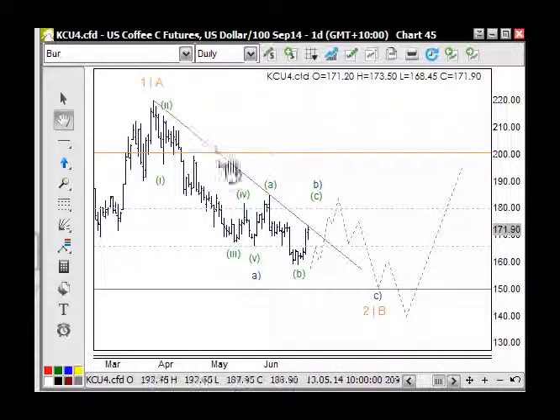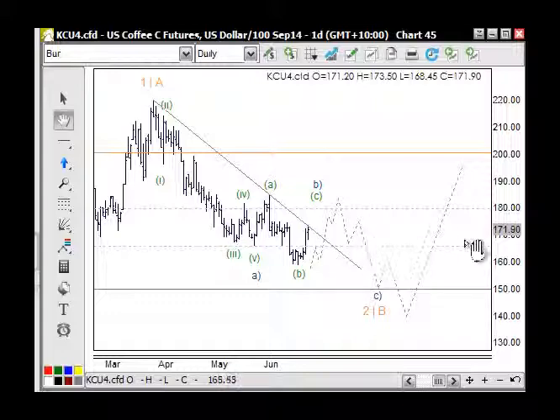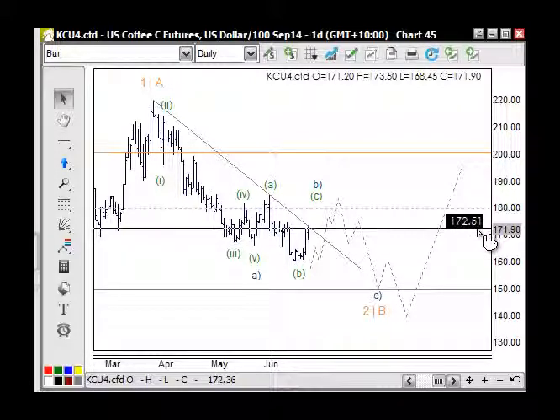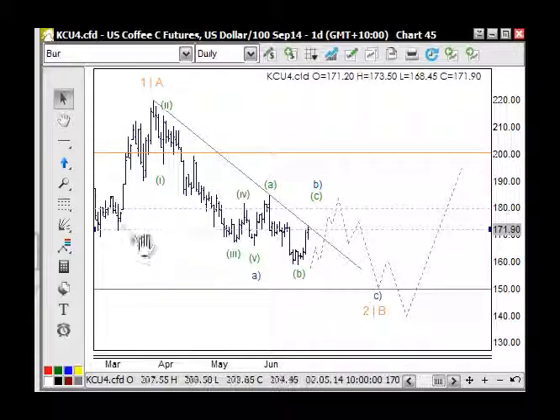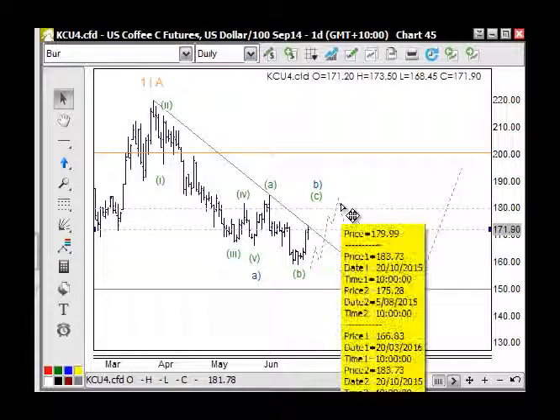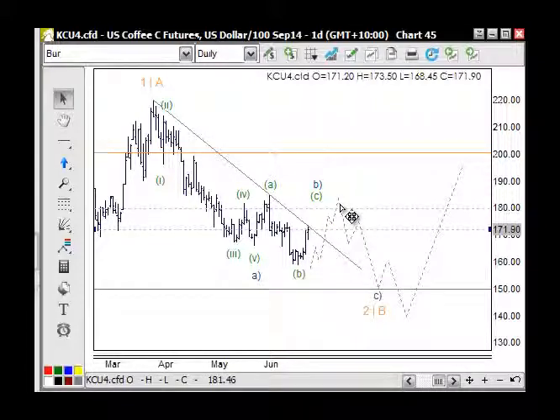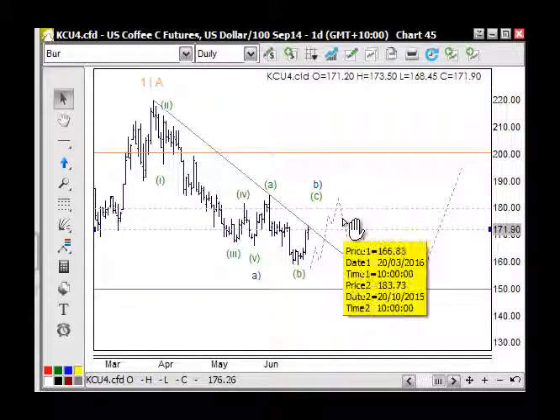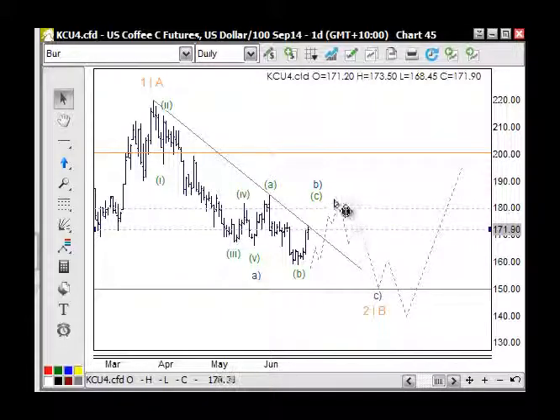Now, as you can see at 17190, we've got a daily trend line resistance here. Not only that, we've got 172 there as well. The 172 here, the 72 number, is important. It's what all this market's sitting on through here. So it's a balance point. So look, nothing cooking here. We could do a short from the 180 here, but we need to see these 5 waves up completed, and then we need to see a little impulse wave down through here. So let's just leave this market for the time being, and we'll look to short this market up around the 180 if we get evidence of an impulse wave coming down this side of the market.